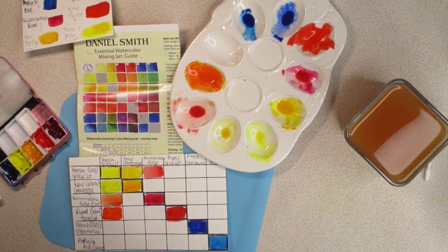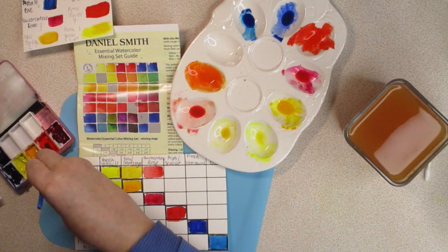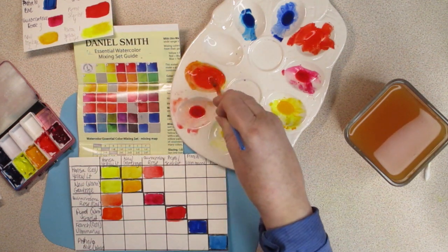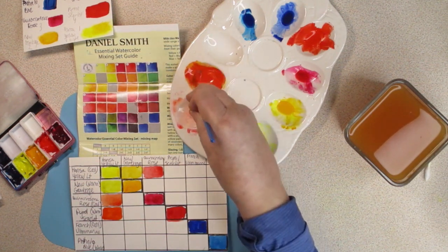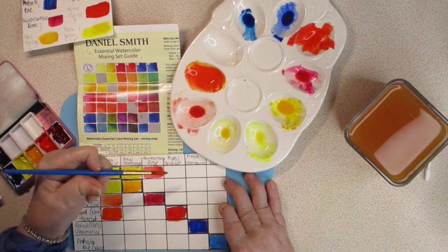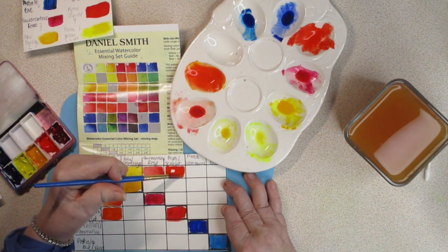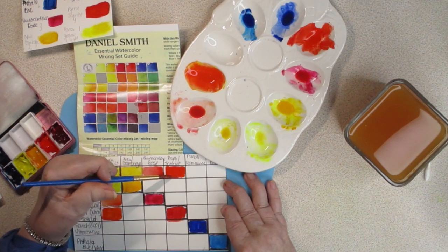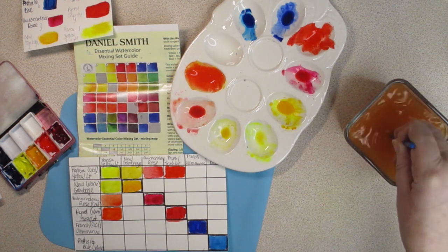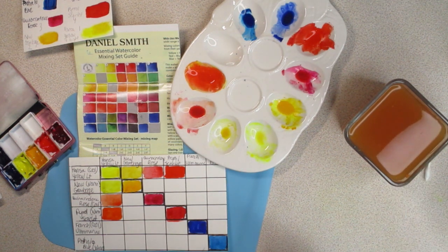Not sure why. Okay, this time we're going to add a lot more of the red Scarlet, sorry, because we want to make the scarlet our primary color. And that's what it looks like right there. This one is closer to the color on their grid than the other one was. Not sure why. Then the next one is our yellow.